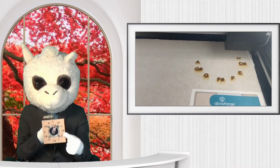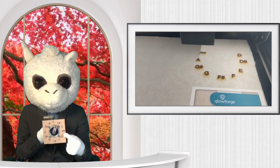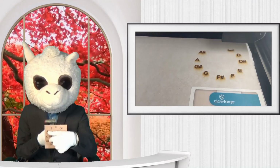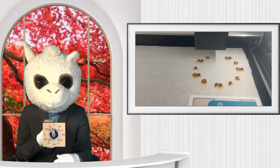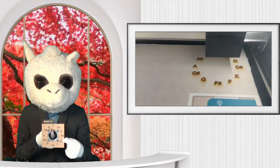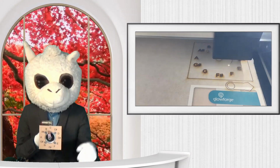If you look at my faceplate that I just made, you can see that the letters are not evenly spaced. This will make my demonstration of the arrow pointing to the different notes look a little off, but that's because I was being lazy and it doesn't actually have anything to do with the functionality of the code. You can see if you look closely, the letter E is actually shifted quite a bit down, and so it messes up everything else. So just forgive me there.